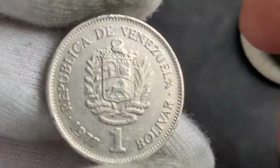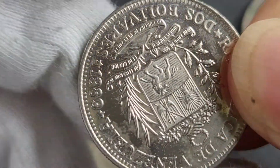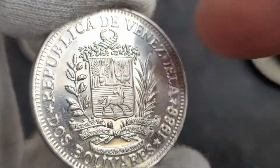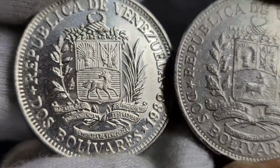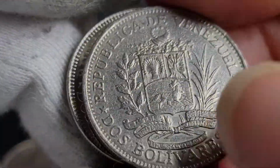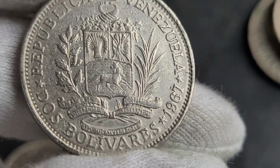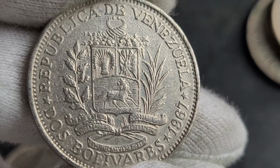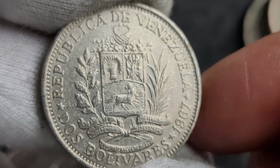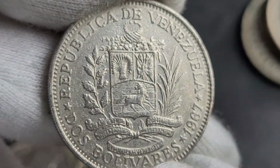So then we have the 1 Bolivar. So this is the nickel coin. Then we have, okay. So you can get sets of these ones from 89 to 90, about $5 to $10. So here's the first nickel 2 Bolivars, and that one had a mintage of 50 million. So it should be pretty easy to get. You should be able to get it easier, especially in high grades.